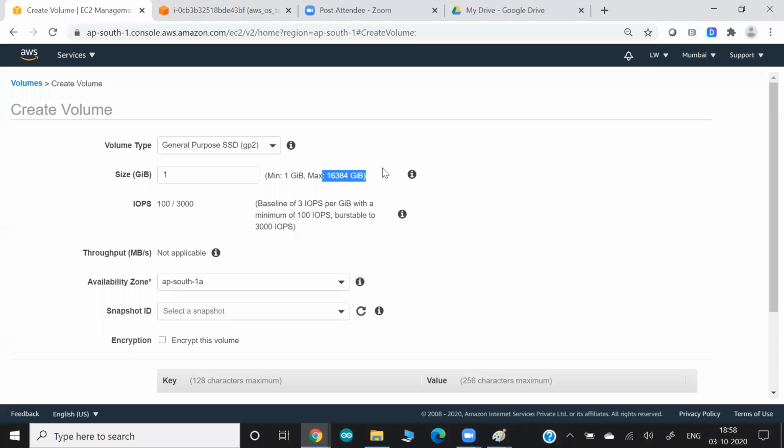It is exactly like going to the market, purchasing a pen drive, and the pen drive coming to you. The entire process is done with just one click. An interesting thing here is that when you buy a real hard disk or pen drive, you have to pay upfront amount. Here you use the pay-as-you-go model. Till the time you use it, Amazon charges for this storage, otherwise they won't charge you.